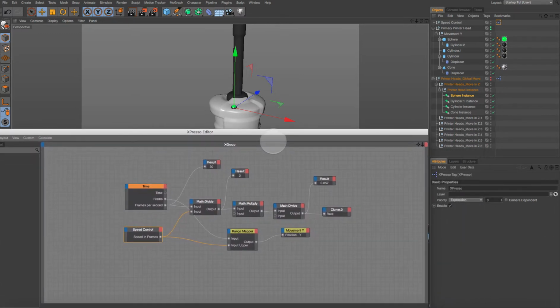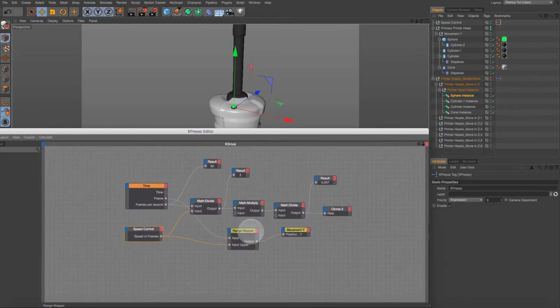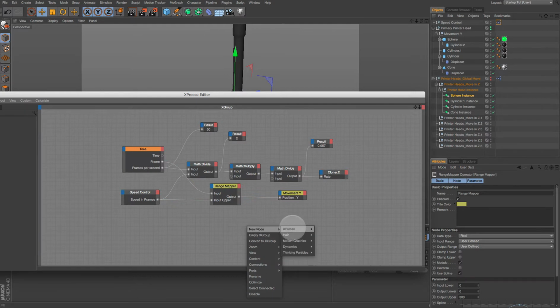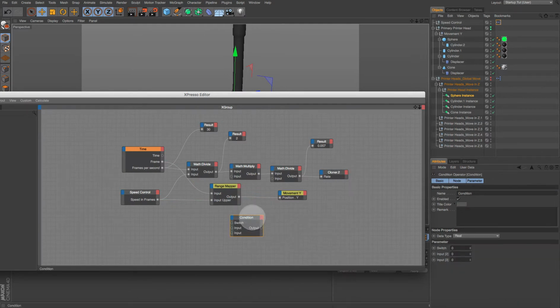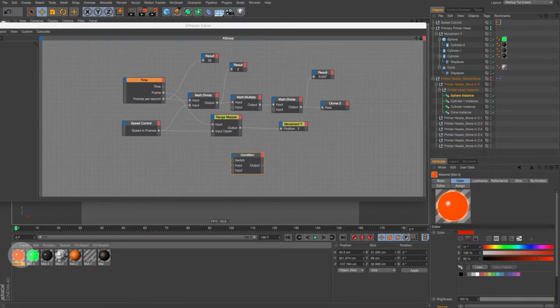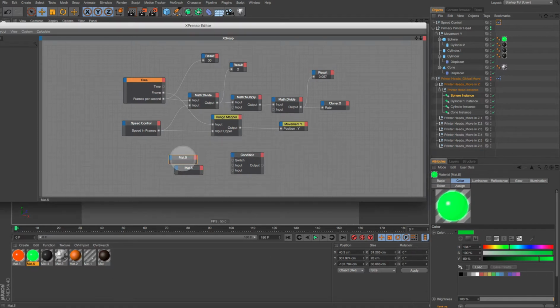And we want to set it up in here. And this is the range mapper we want to use. So what we want is under logic, the condition node. And then we want to click on the orange material we made and grab this little icon, drag it over here, and then click on the green material and drag it over here.